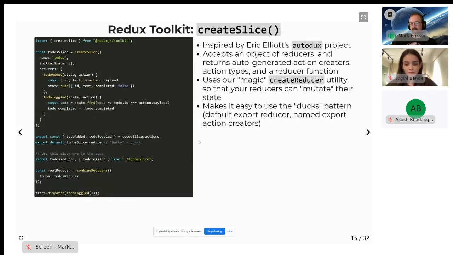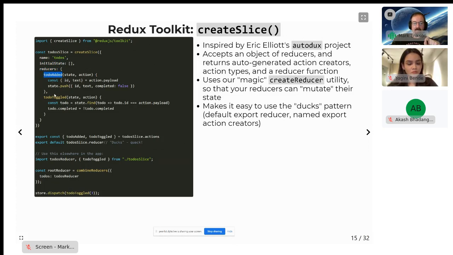So we've got Create Reducer and Create Action, but honestly, most of what we do in Redux is we just want to write reducers. Like we shouldn't have to even think about writing action creators most of the time. So while Create Reducer and Create Action exist, what you're actually going to use in almost all your Redux code is a function called Create Slice. Create Slice takes 3 parameters. There's a string name field, there's an initial state, and then there's an object called reducers.